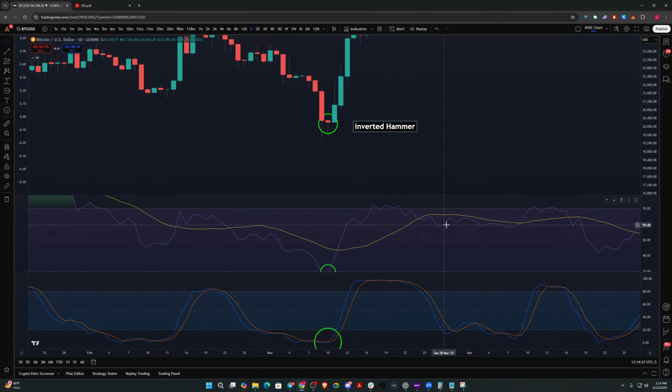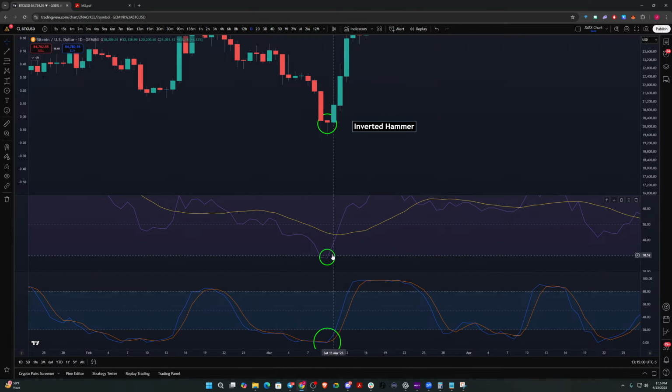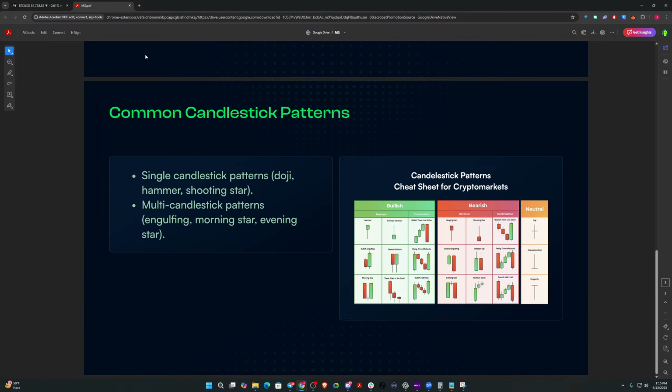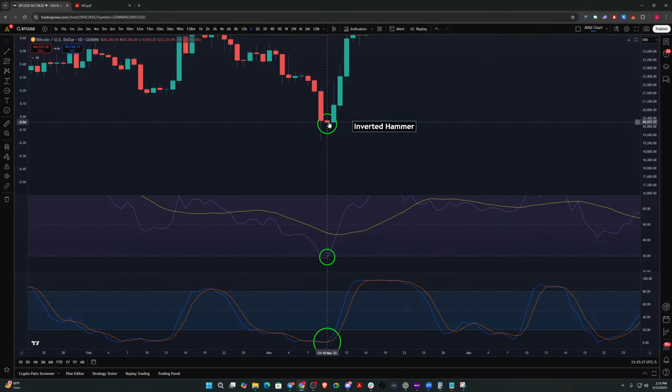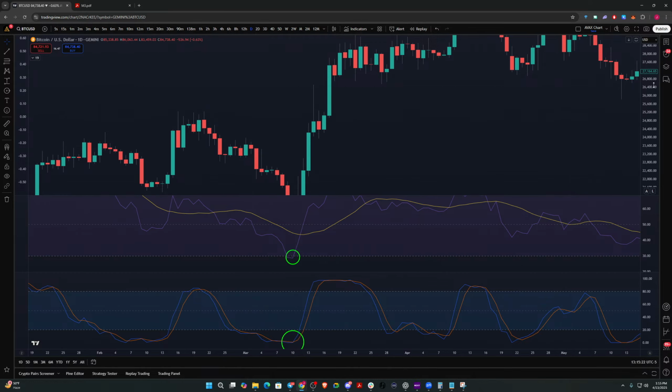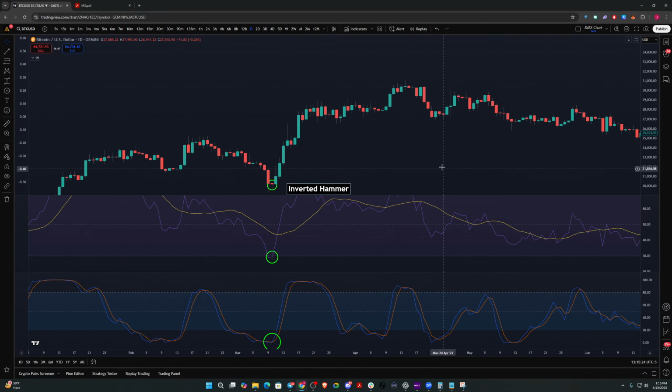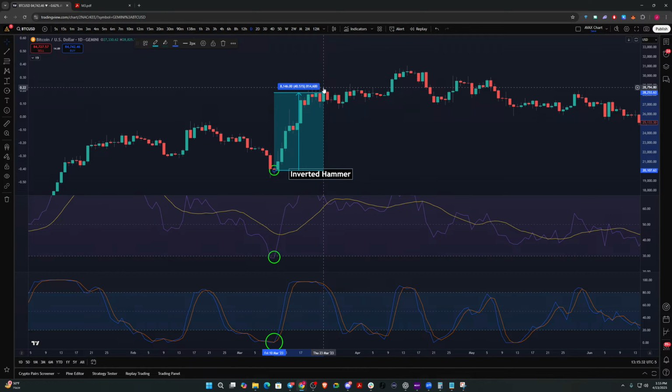So look at this. The RSI is oversold. The stock RSI is oversold after being oversold for 2 weeks. So now people are saying, oh, I don't know when it's going to go higher. Well, just look at this inverted hammer, or as they call it here, the hanging man. All this buy pressure to the upside now, with the RSI being oversold, stock RSI being oversold, reversal. At that point, I mean, you're getting at least a 40% move in the span of 2 weeks.